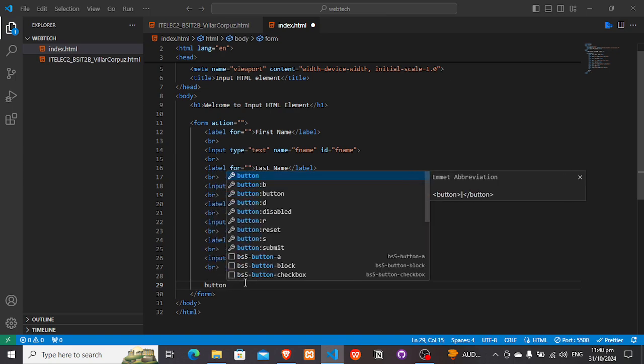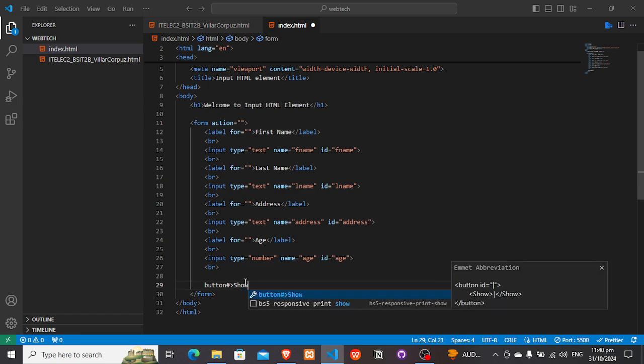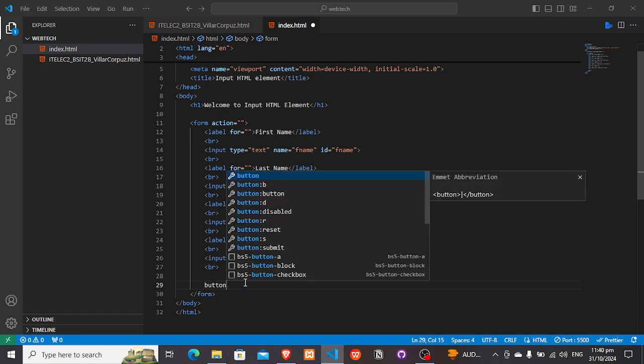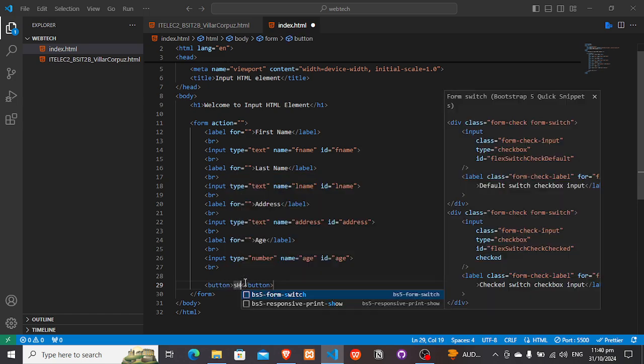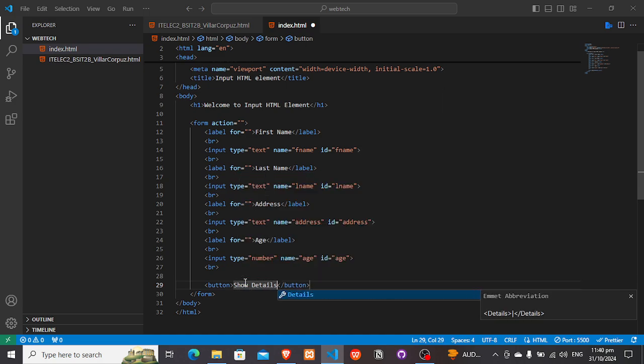This button, we have 2 ways, actually, no? We can simply put na ID, but for the sake of utilizing functions, we could simply say like ganito, show btn na ID. But we're not going to use an ID here, okay? So magta-type lang muna tayo. This is not important.